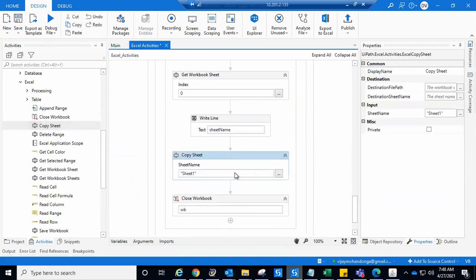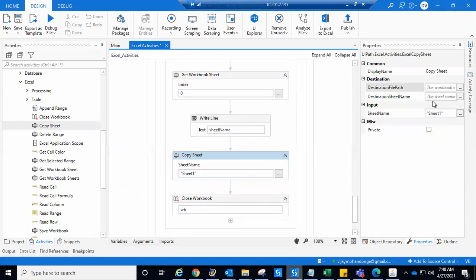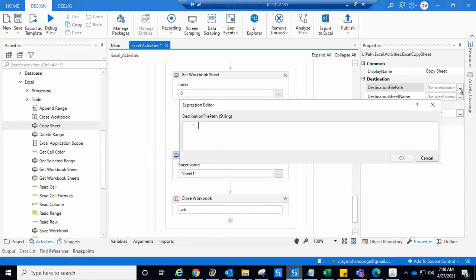Okay, so you have to give the sheet name, and on the right side you have to give the file path of the workbook to which you are copying this particular sheet, and what the destination name of that sheet would be. Above, can you see destination file path? To which workbook are you going to send this sheet? That file path location you have to give.